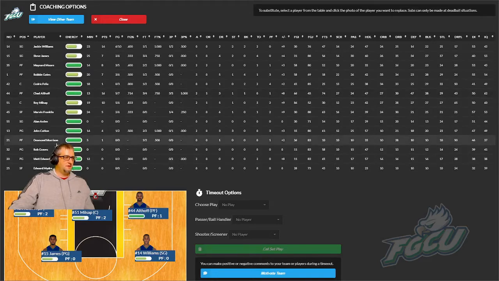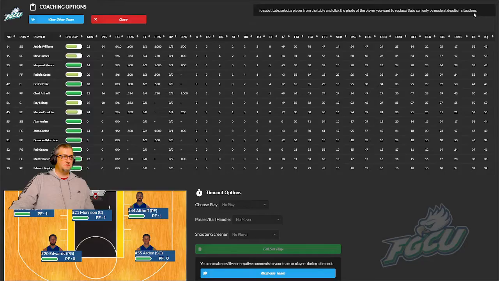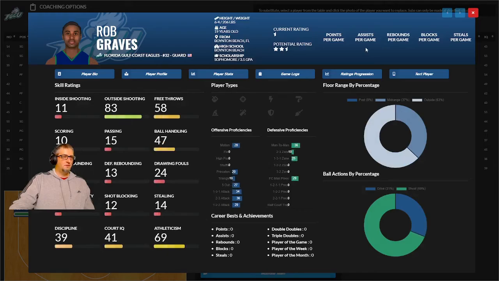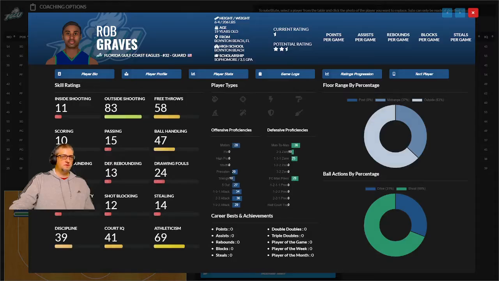All right, let's go Altav. We'll put Morrison, Edwards, Moore, and for shooting guard, we'll see what Arden can do. He hasn't played yet. Is he one of the walk-ons? No, he is not a walk-on. Yeah, he's a scholarship guy as a freshman, so we'll see what he can do. Is Mydra a walk-on? Yep, he's a walk-on. Rob Graves isn't either, so probably need to try to get Rob Graves in at some point. He's a sophomore.